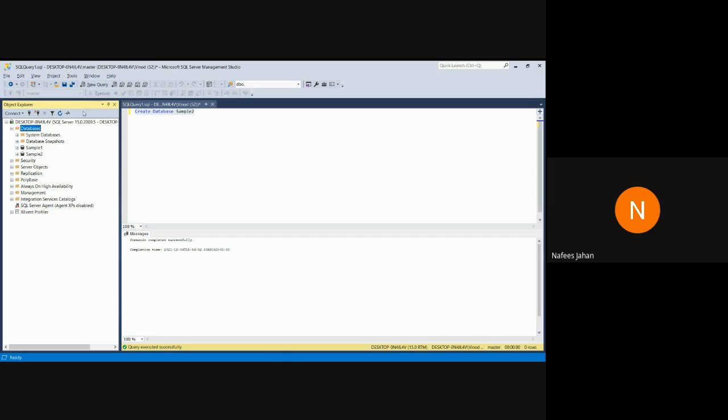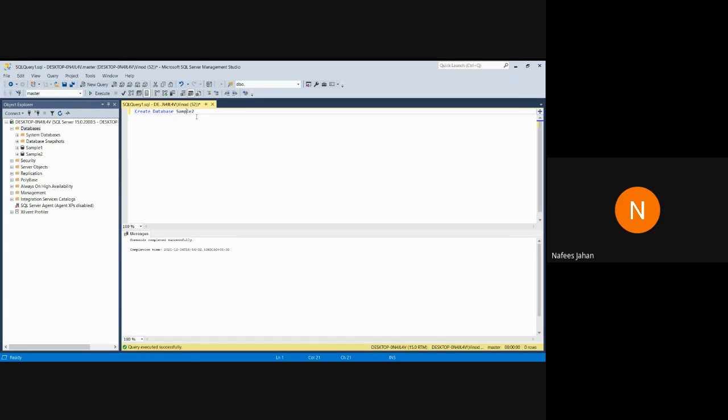In the menu bar, there is File, Edit, View, Tools, Windows, Help. In yours, Project is also there. That's okay, no problem. In View, do you see this new query? Now just click on that. The editor will open here, and type this command: create database sample2.